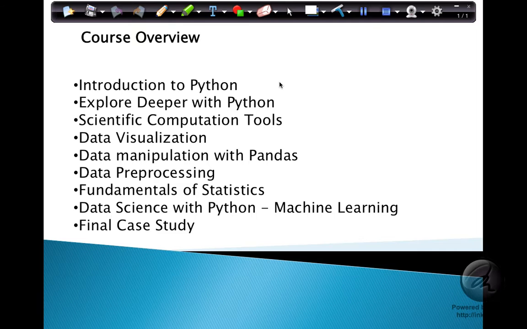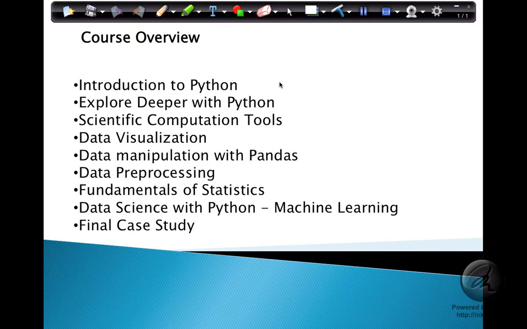Explore deeper with Python. We intend to cover some of the basic principles of object-oriented programming, how exactly Python follows the object-oriented programming principles. With that, we also intend to address how we should actually be generating Python scripts. I've personally seen a lot of developers, full-time, part-time, working for MNCs, working for startups, not really sure when it comes to actually script building. So I personally feel this is going to be a very good learning experience, because besides just the analytics part, we are also helping you build and understand Python scripts.